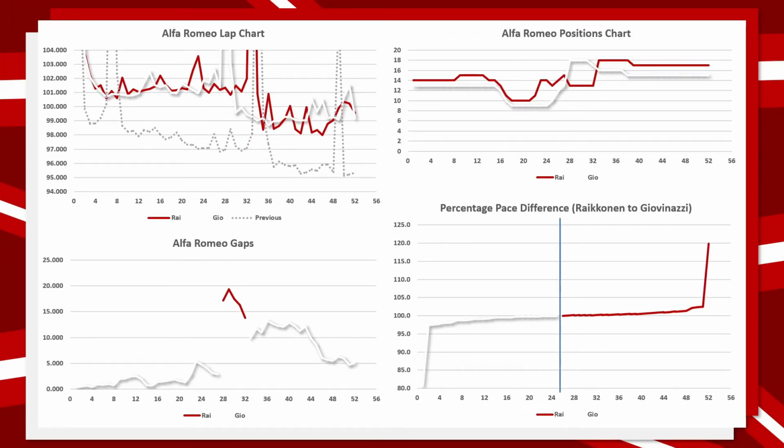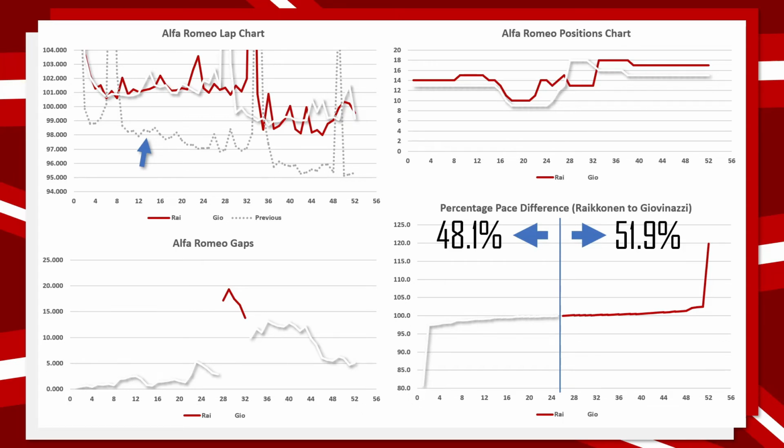And then from AlphaTauri, we will take a look at Alfa Romeo, and splitting the percentage pace difference down the middle, we can see that for 48.1%, it was Antonio Giovinazzi who was the faster car in the white line, and then for 51.9%, it was Kimi Räikkönen in the red line. And again, this exceptionally even trend is something that we've seen so far throughout this entire season. With the Alfa Romeo of 2019 being roughly in some parts 4 seconds per lap quicker than their 2021 pace.